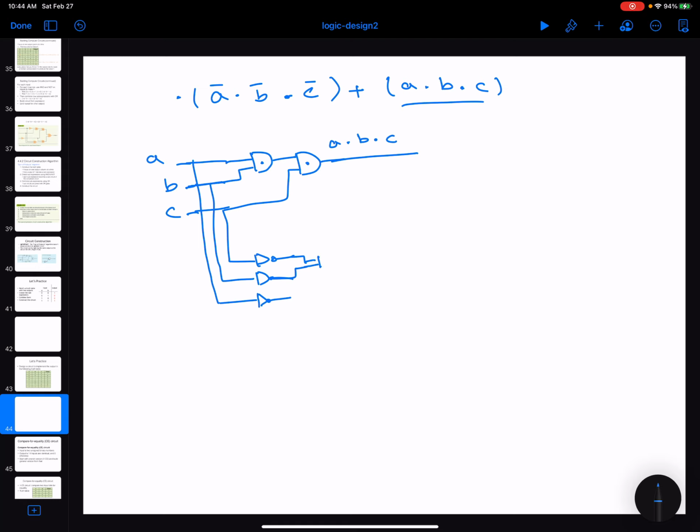an AND gate here. And another AND gate here.